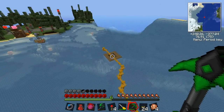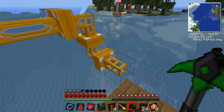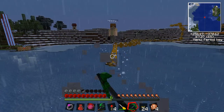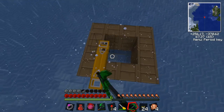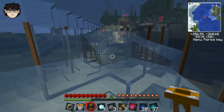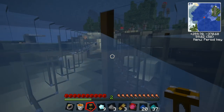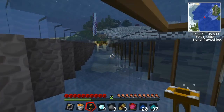Oh, Jesus. Sometimes I wish I'd never installed Tekkit, and this is one of the times. Is there a way to just get rid of these damn things? And now it's raining. Right, I'm going to go in here and see how the old pumper doodles are working. I think this one just had tons of water built up in it, to be honest.